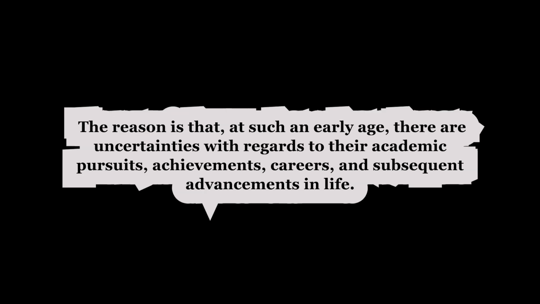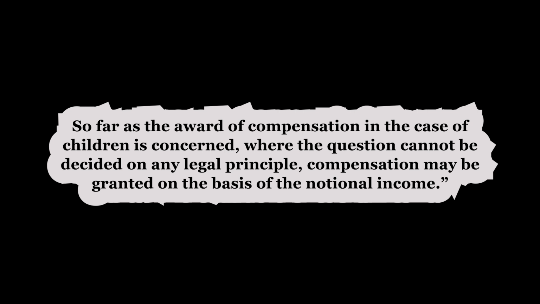The reason is that at such an early age, there are uncertainties with regards to their academic pursuits, achievements, careers, and subsequent advancements in life. So far as the award of compensation in the case of children is concerned, where the question cannot be decided on any legal principle, compensation may be granted on the basis of the notional income.